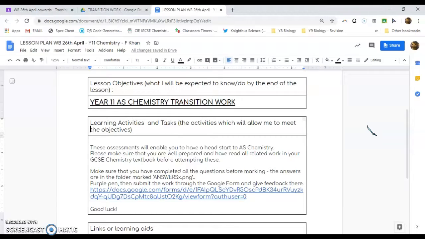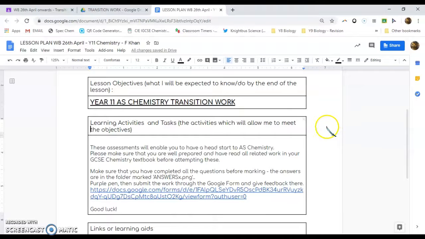What you need to do is think of a topic once you've read the contents, and then read around that topic. Make sure that you learn all of the aspects from your GCSE chemistry textbook, because these are really transition activities. They are assuming that you have a firm grasp on concepts from GCSE chemistry. They then take those concepts forward, so you can really think about it as a halfway house between what you're doing right now and what you should be doing when it comes to starting your A-level in chemistry.